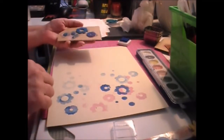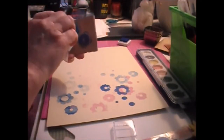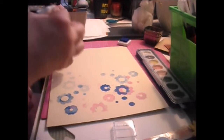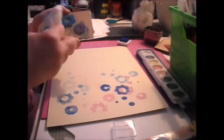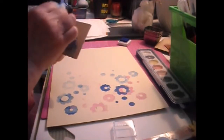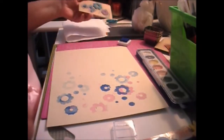And you can use these for backgrounds, which is great. And then all I do is wipe it off after. You can use a wet one or whatever you want. Anyway, I won't take a lot of time doing this right now. Comes off pretty good actually, but we always have to do that.